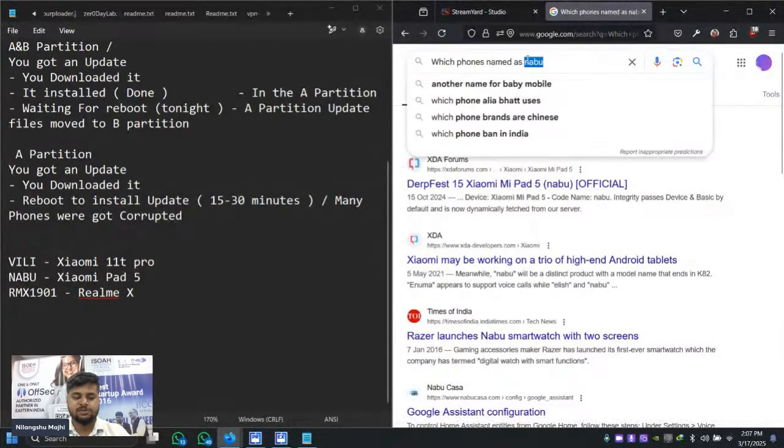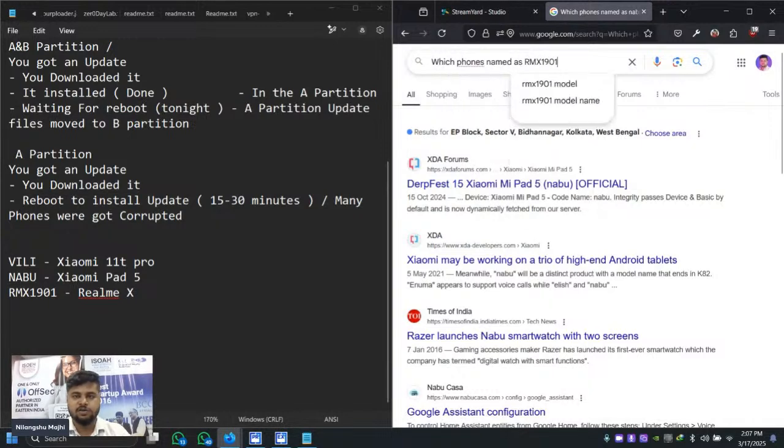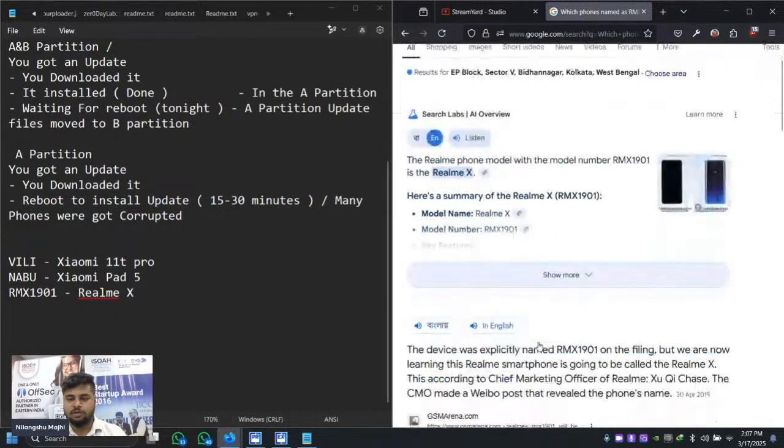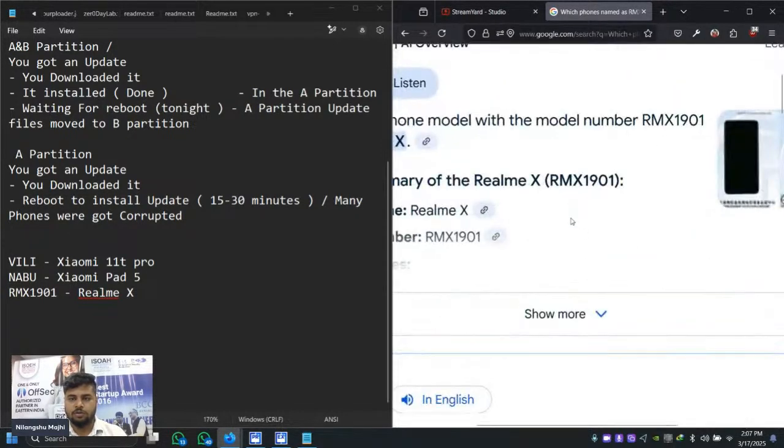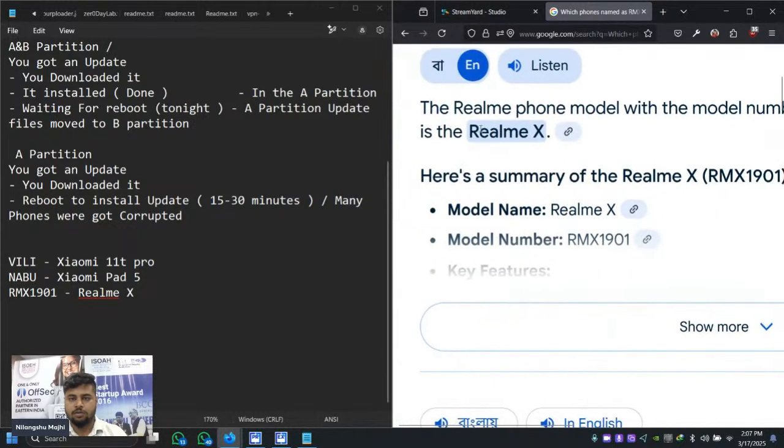Not only that, if I search for RMX1901, Realme X. Maybe my first phone was the X00TD.